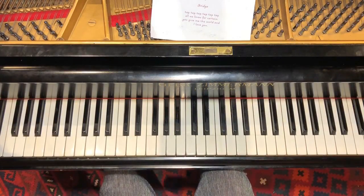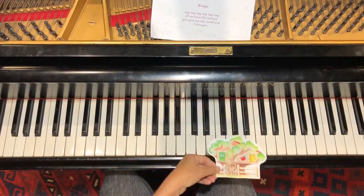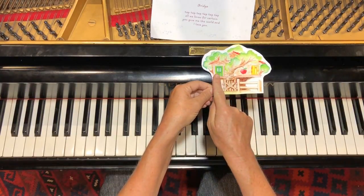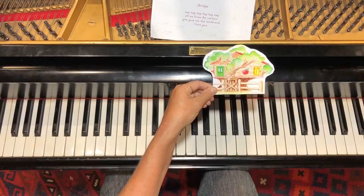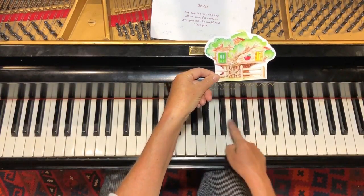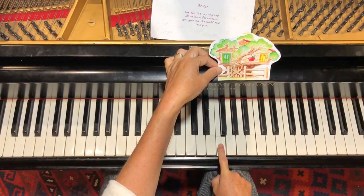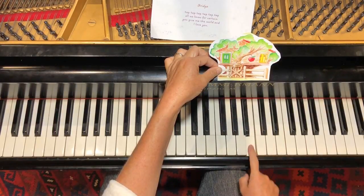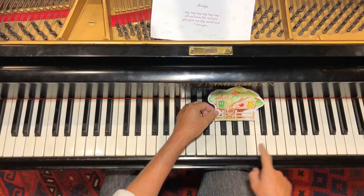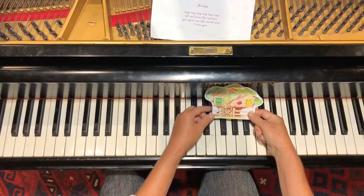And they can be a bit tricky to learn unless you have your tree house. And your tree house lives just where the 3 blacks are. And as you can see, it's got a front door and a back door. And that's no coincidence, because right in front of the tree house is an F. And right at the back of the tree house is a B. So here's an F, and here's a B. And here's another F and another B. And you can find another F and another B.